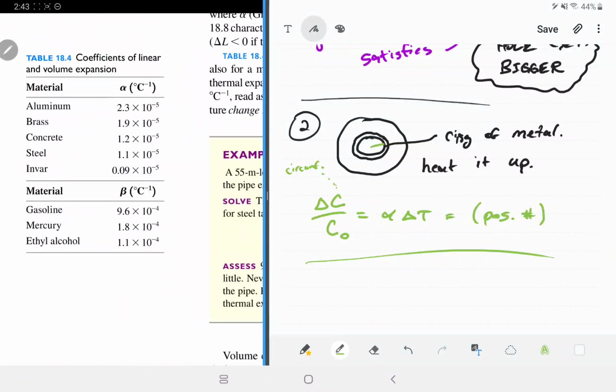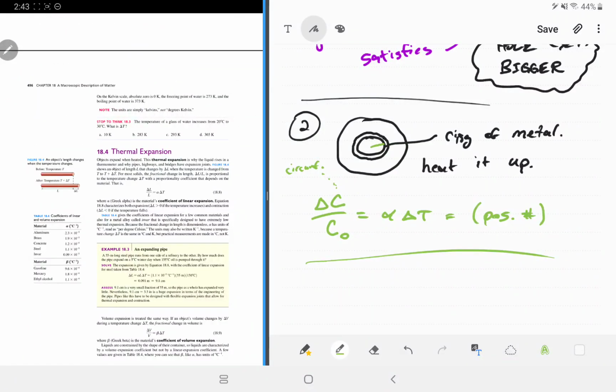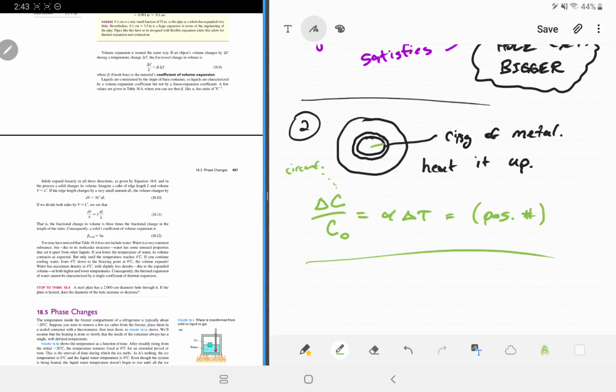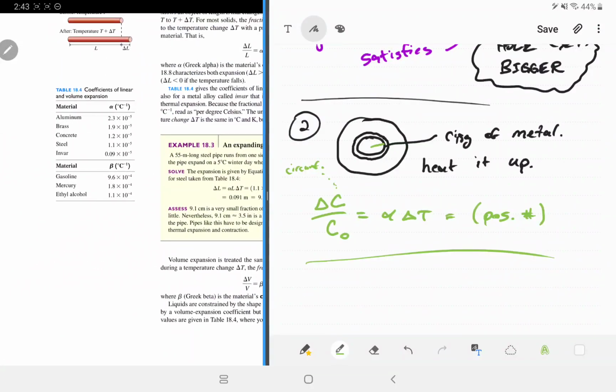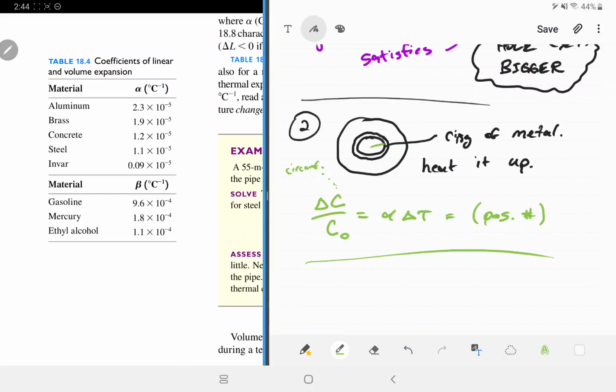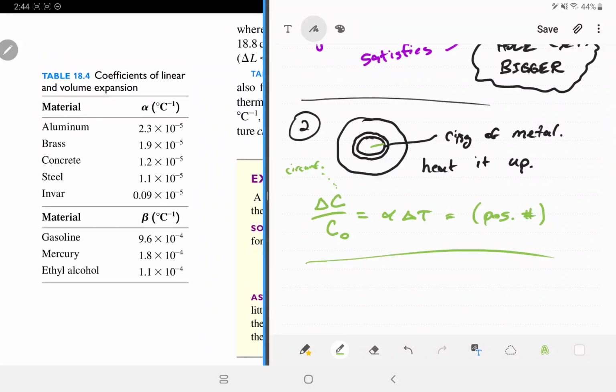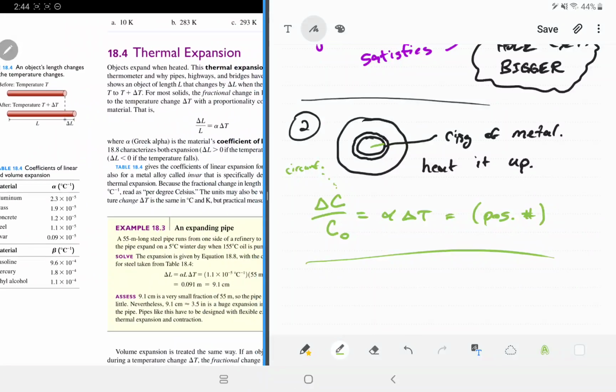Other problems are more straightforward, just plugging numbers into that formula. The only thing to keep track of is whether the expansion is linear, or whether we're talking about areas or volumes. By the way, for liquids it doesn't make sense to talk about a length or an area, which is why this table just gives beta for these liquids. There's no corresponding alpha. For something like brass, you could relate alpha and beta: you would take the alpha and multiply by 3 to get the value on the table right here.